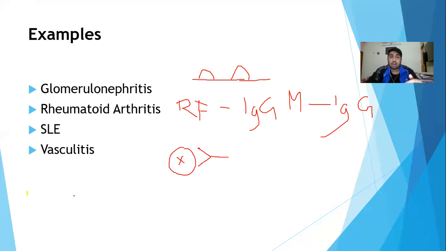Vasculitis is nothing but the antigen-antibody complexes getting deposited on the blood vessel. Here it will deposit on the blood vessel, and this will cause typical features. It will cause attraction of neutrophils and damage of the endothelium, and typical features will develop. Some examples of vasculitis are polyarteritis nodosa, giant cell arteritis, temporal arteritis, etc.